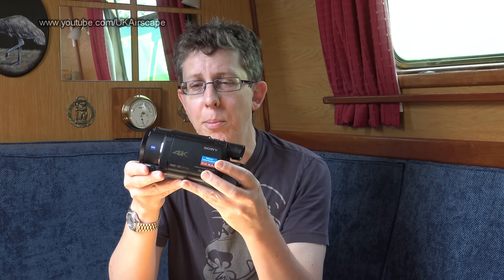Let me give you a brief tour of the camcorder. As you can see it's not the smallest unit in existence — compared to a few years ago when camcorders were tiny, this is obviously a marvel of engineering, but compared to some rivals it is quite chunky. I remember complaining about the AX33 being a bit heavy, and this is pretty much the same. It's not really pocketable — there are some Panasonics and Sonys you can slip into a pocket, but not this one. Just be aware that it's chunky for a modern camcorder.